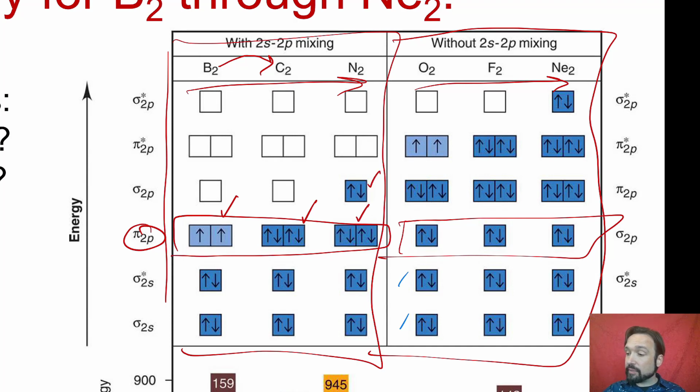Here, everything's paired up. This is what explains why oxygen gas is actually paramagnetic, and this is actually a really cool demo you can do if you liquefy it, so you get the oxygen gas really cold. It has 2 unpaired electrons. So paramagnetism comes from having unpaired electrons. In the MO diagram, oxygen actually has 2 unpaired electrons because of the order of the orbitals, and we can see that it is in fact paramagnetic.